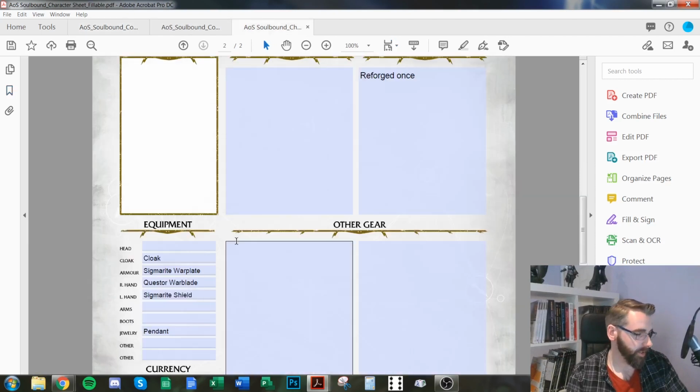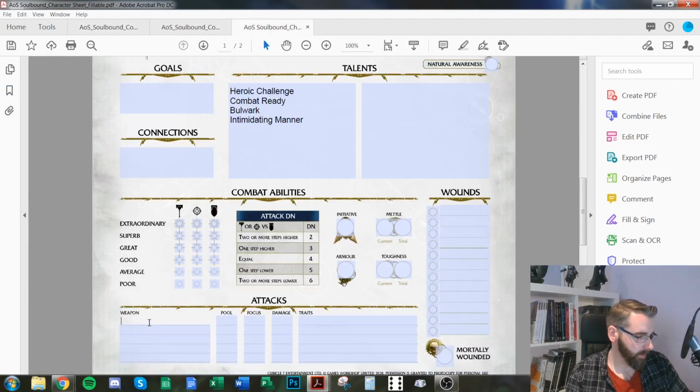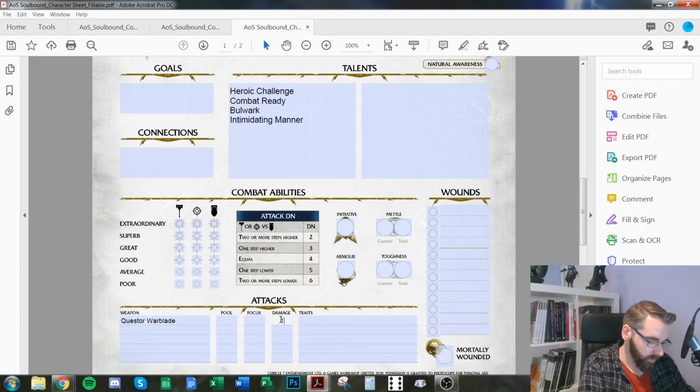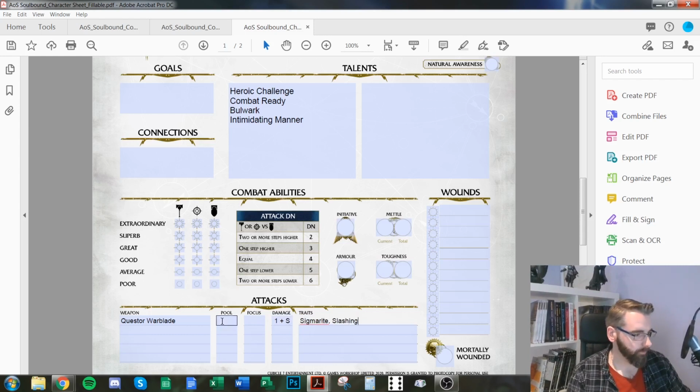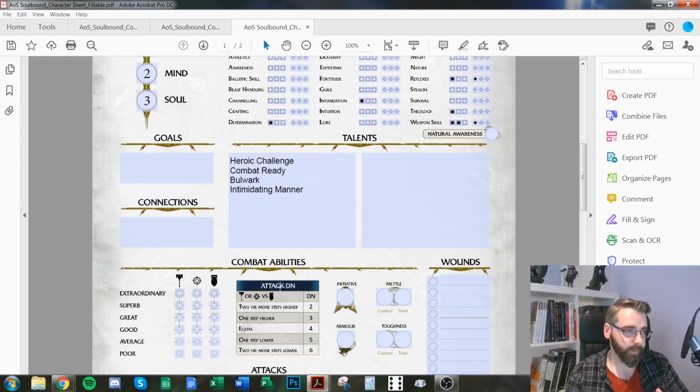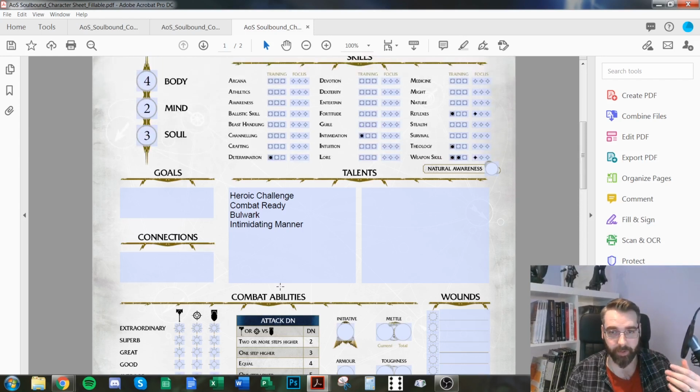So if I go back to my character sheet here, Quester Warblade, stick it in here. It does 1+S damage, S being the number of successes that you roll, and it is Sigmarite and slashing. A pool for making a melee attack is body plus my weapon skill.